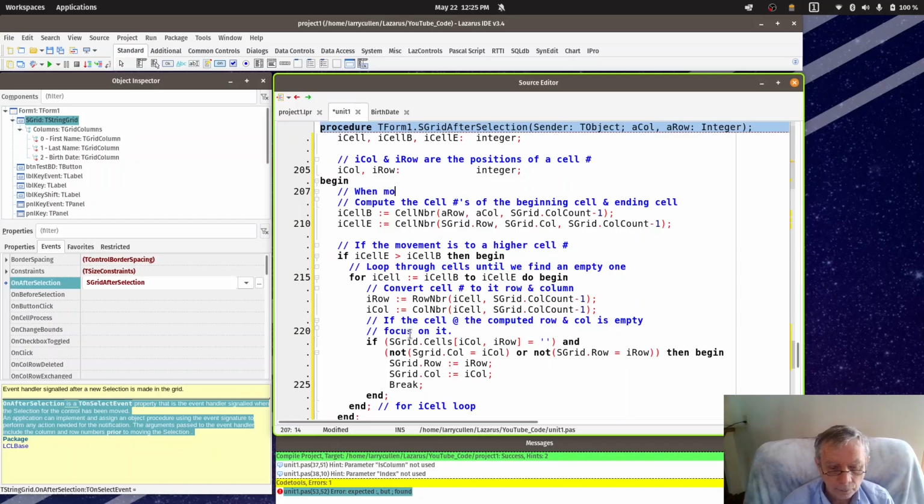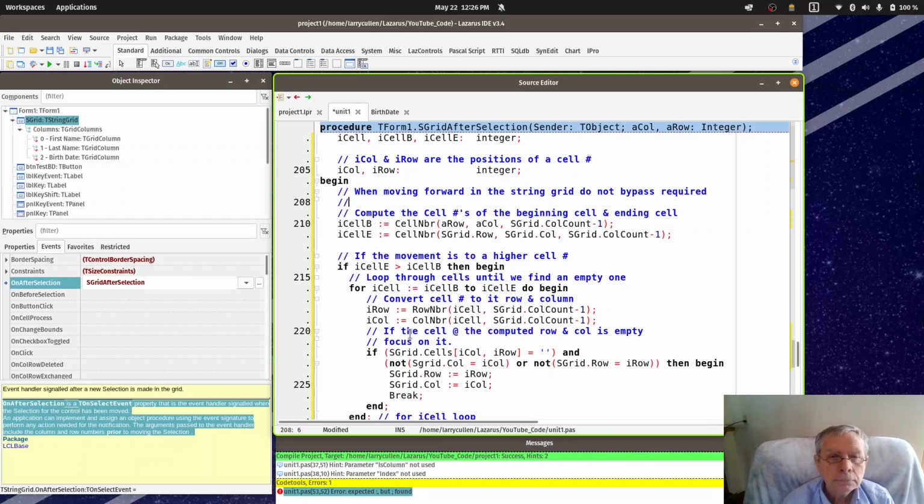When moving forward in the string grid, do not bypass required cell entries. That's what this does.